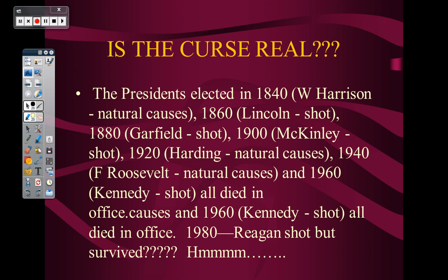And it's not until like the 80s that it kind of starts to fall apart. 1980, Reagan is shot, but he survives. And we haven't had anything happen since. So, I don't know. Maybe. Some people think Reagan broke the curse. Does the curse really exist? I don't know. But the William Henry Harrison situation is most definitely creepy.